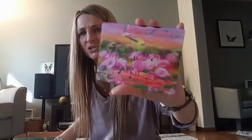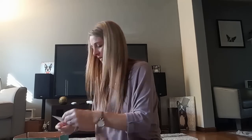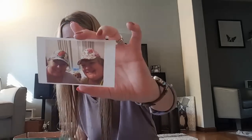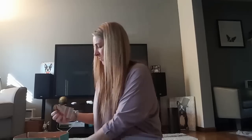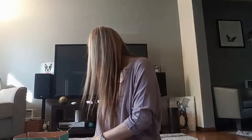Well, you know what? No. I have the stacks of cards that I got as well for my birthday, and some really, really cool, look at that, postcard. That's just awesome. But I have a lot of cards. Oh, that's a new picture of some of my subbies there. Cute. I got to add that to my board. And this almost looks like a bookmark, but there's some washi tape on there.